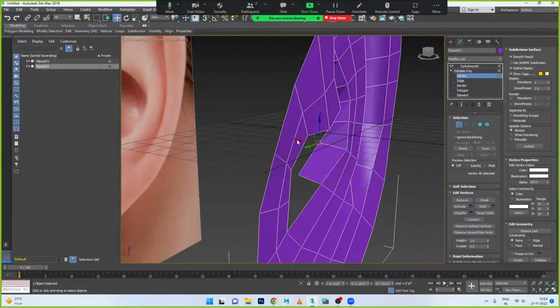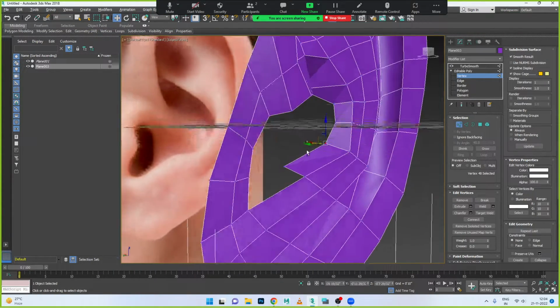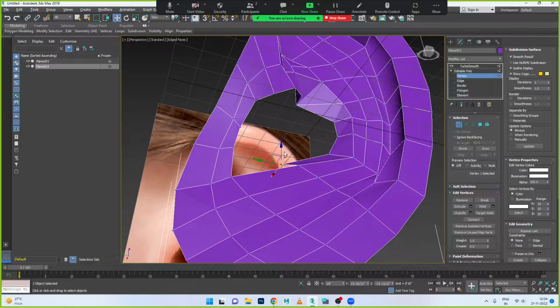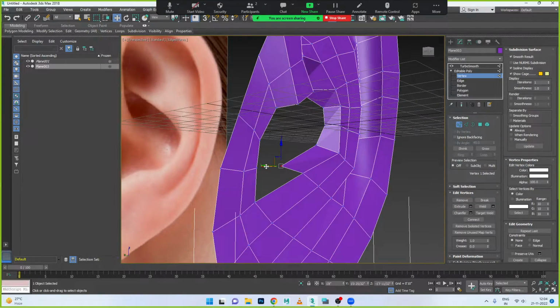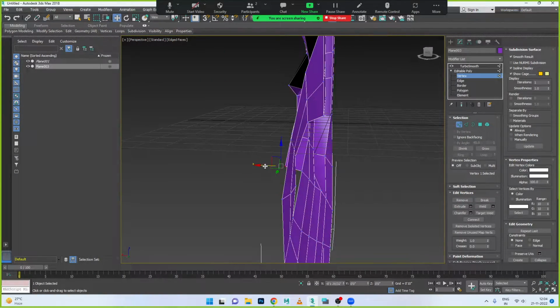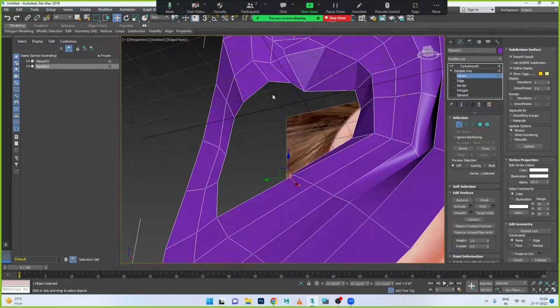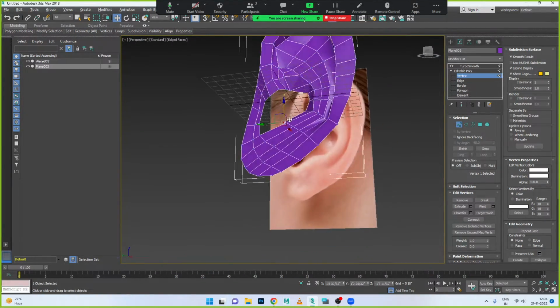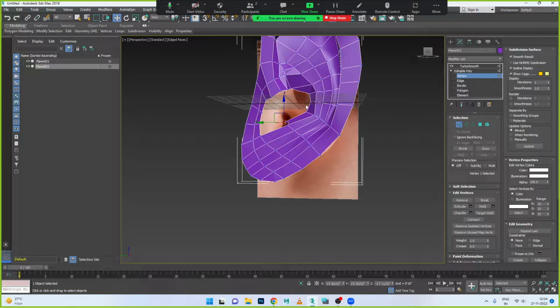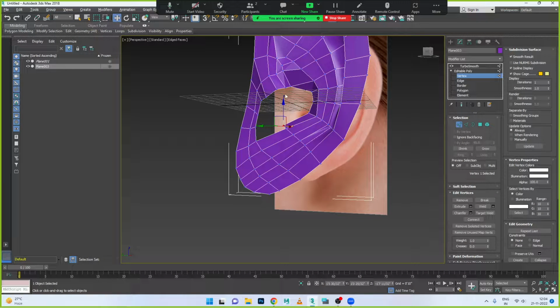Because it is too deep. Okay, now we need to extrude one more option in this one. So why? Because this one will go and connect on this area now. One second, let me move this a little right.